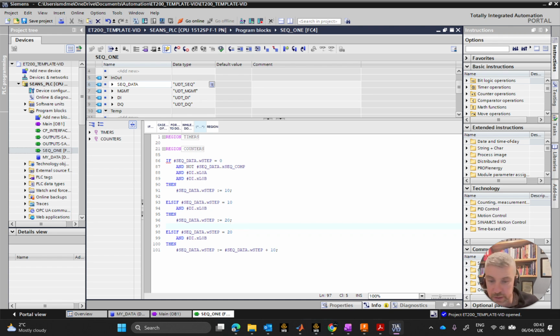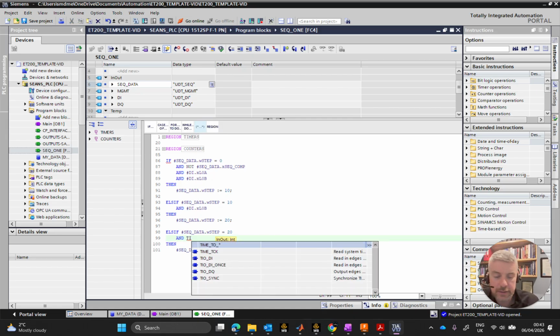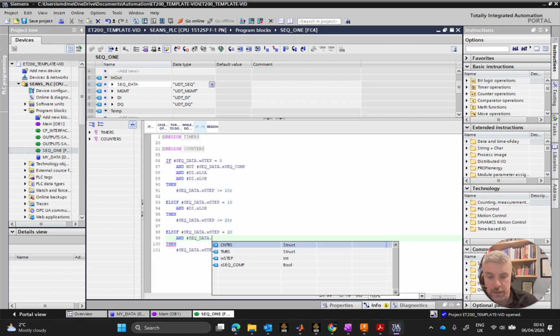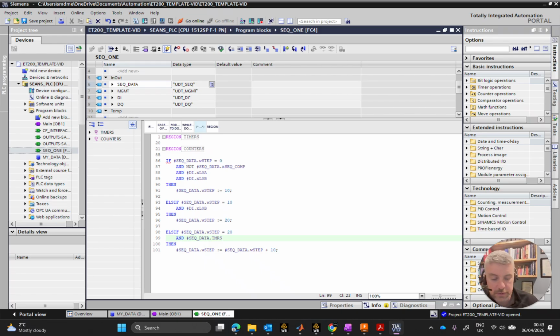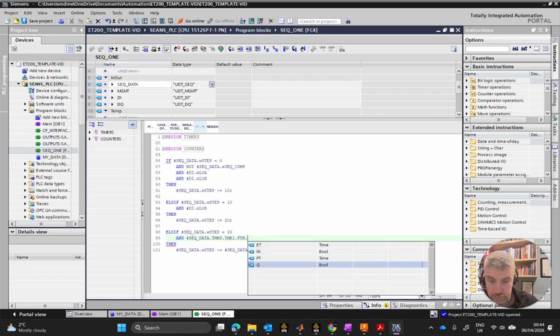If I'm equal to 20 and, now, instead of first checking an input, let's check to see if a timer is complete. Sequence data dot timers dot timer one dot function dot q.